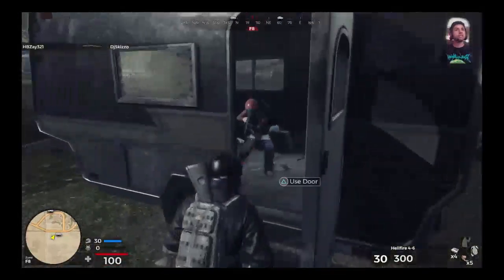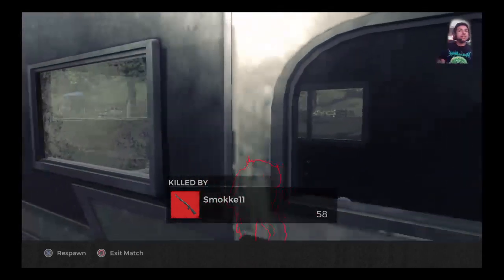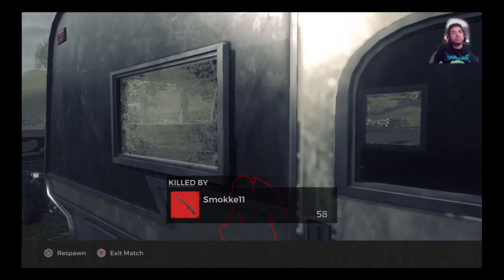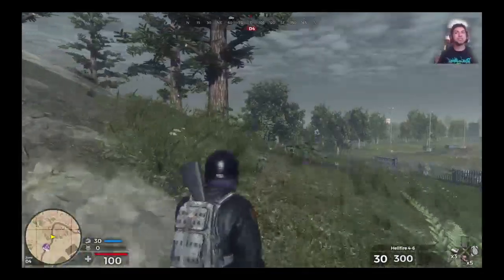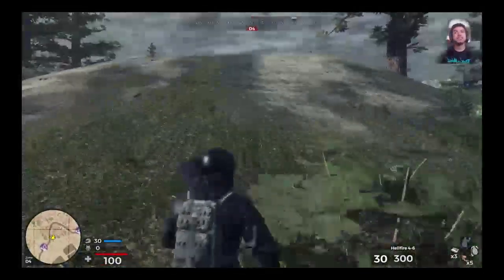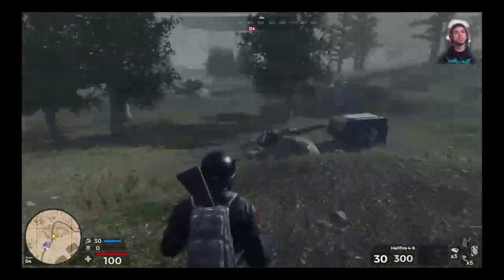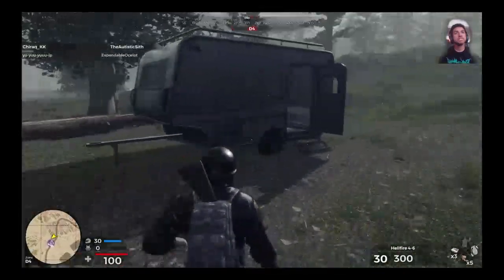Oh my god, can't jump. What a camper! Look at this boy, what a noob. Smokey 11 is such a noob. Staying in one spot, man. That's just gonna get you killed by the gas. Just kidding, I don't know. Maybe that is a good strategy. Maybe I'm wrong. He surprised the crap out of me.